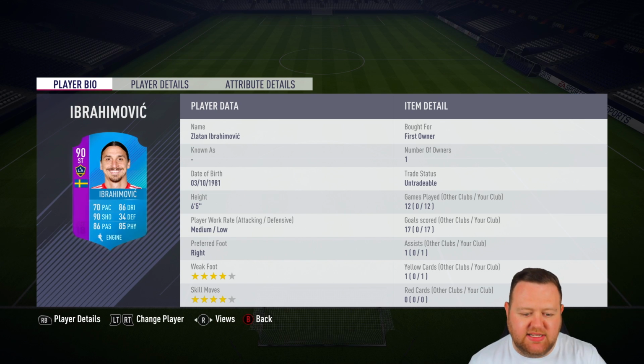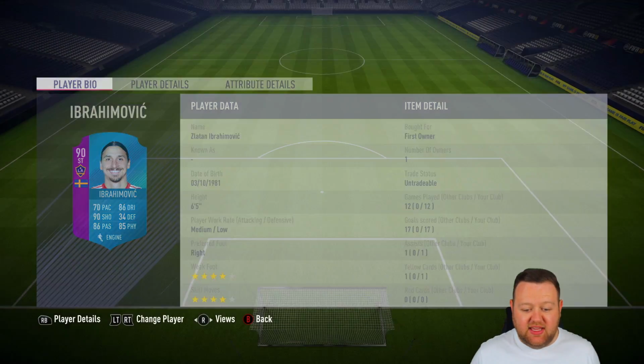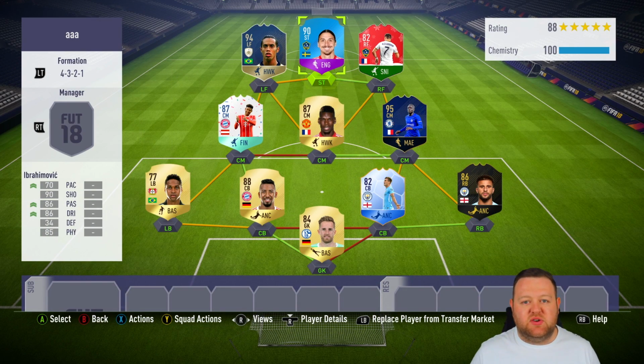He is 90 rated. That's the highest rated Zlatan we've got. I do have an 89 rated FUTMAS version, but you know, this is better. 70 pace, 86 dribbling. He's got 86 passing as well. He's also got 85 physical. And then the best bit is he's got 90 shooting. And that is on a 6'5" striker, medium low work rates, right footed with the 4-star skills and weak foot. So the only thing I see as an issue there is the fact that he's got 70 pace.